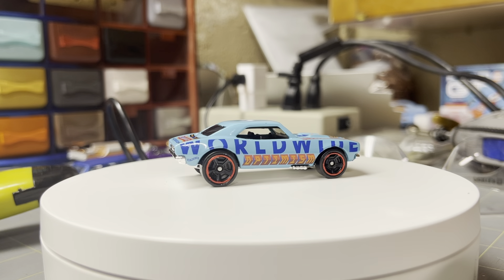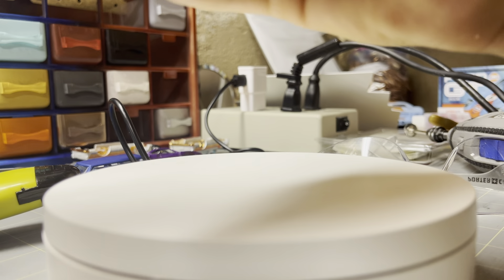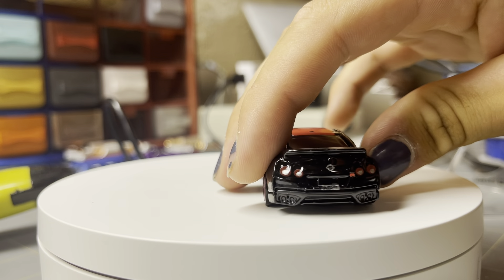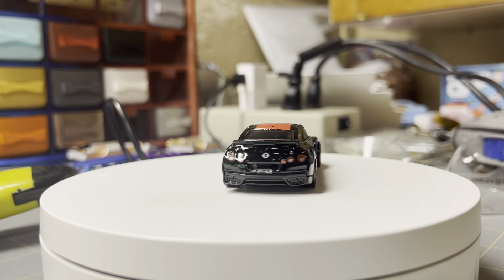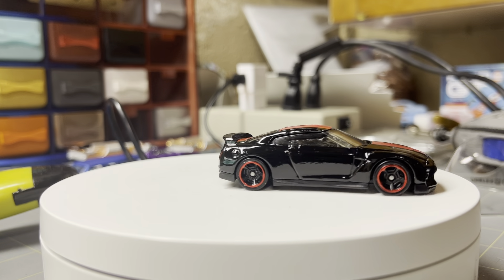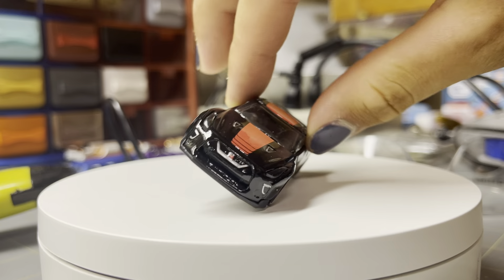Next is probably one of the only castings I actually collect in this bunch — the GTR R35 in black. I really like the way this one looks. I've seen a bunch of GTRs recently and they all look really nice. This one's got the rear details and front details on it, and the red and the black look really good together. Super cool. I really like mixing exclusives in with my normal mainlines because they look really good together.